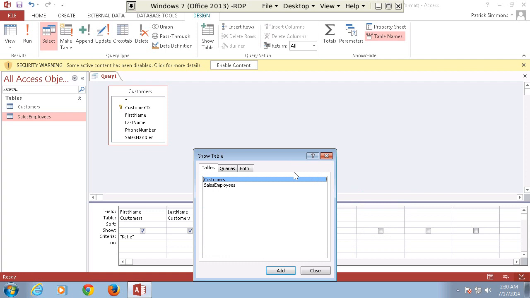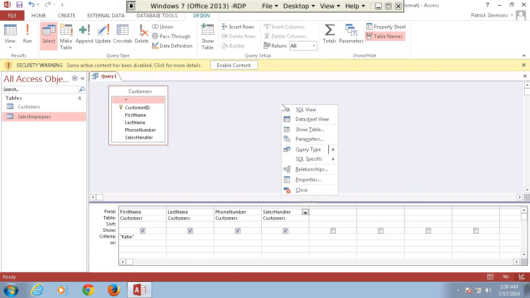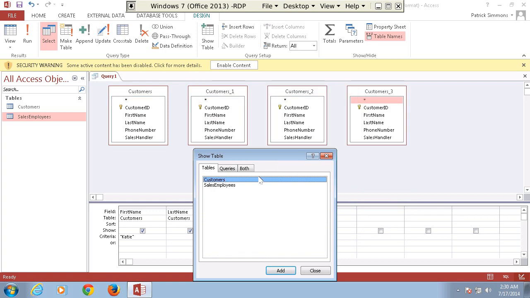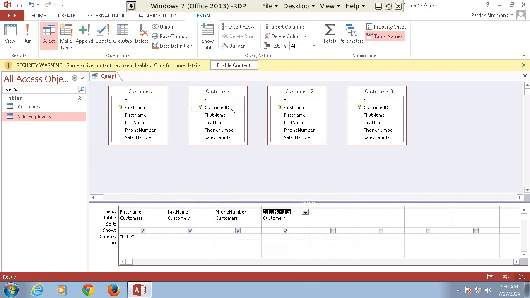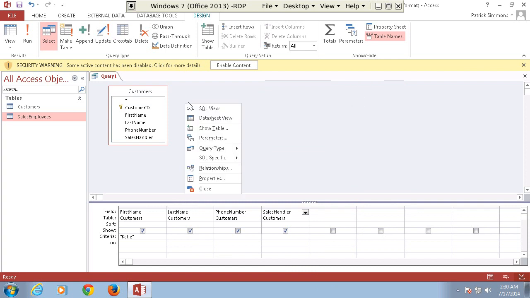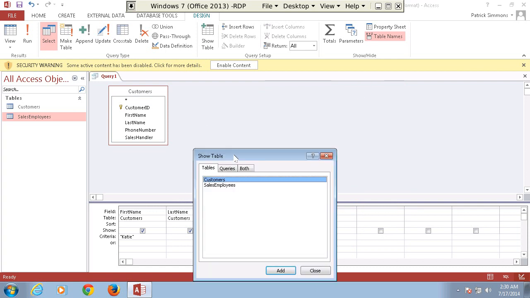That's what I wanted. So this is an important point. To add additional tables, you go to Show Table here. And so we've already added the customers table. If we try to add the customers table again, this happens. You don't want this to happen, so go ahead and delete all of these because they don't need to be there. You should only include a table once.